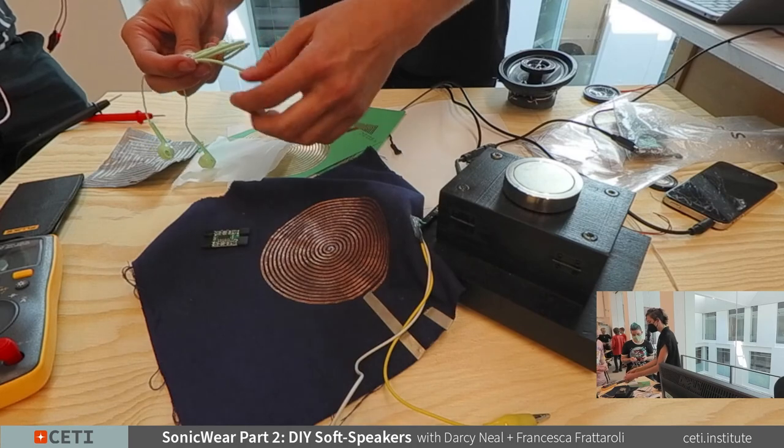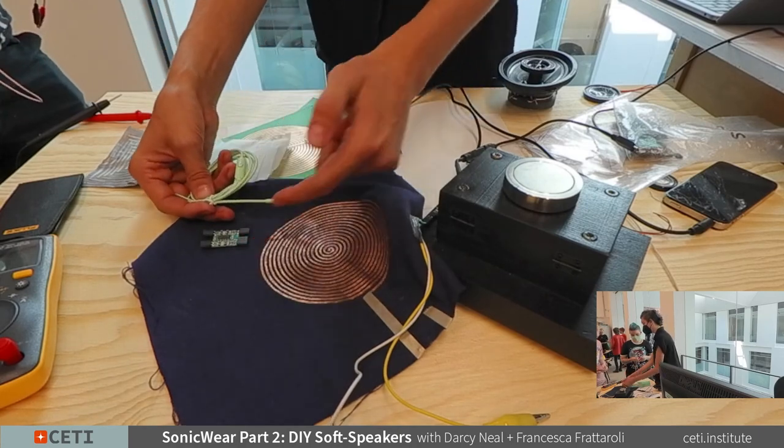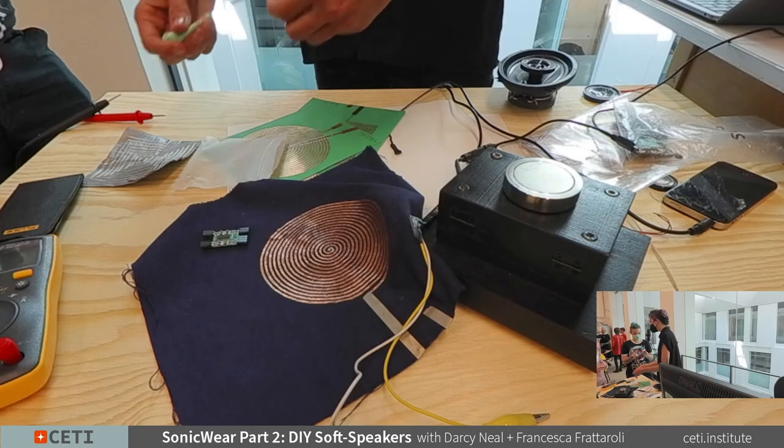We have some header pins for it. And then the other end will come out of the input, so your phone will go there, and the headphones will come out from there. Cool. Thank you. So sweet.